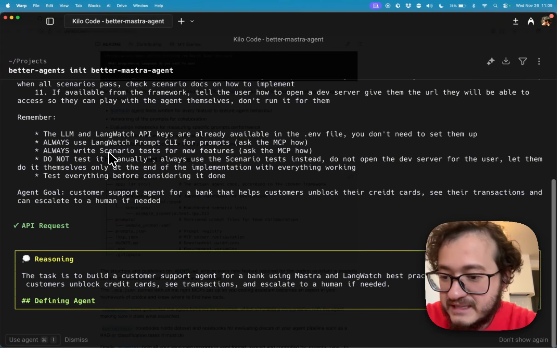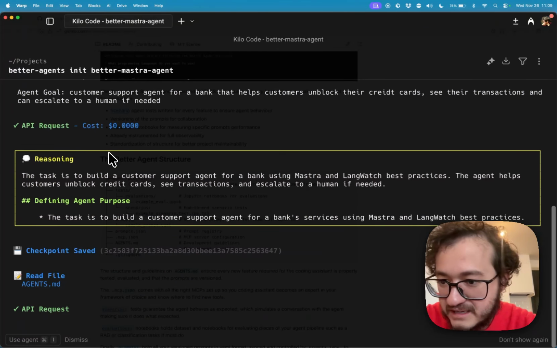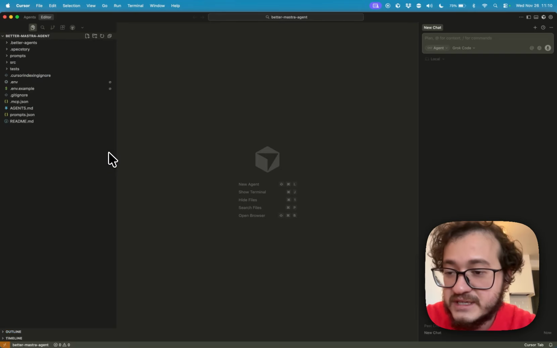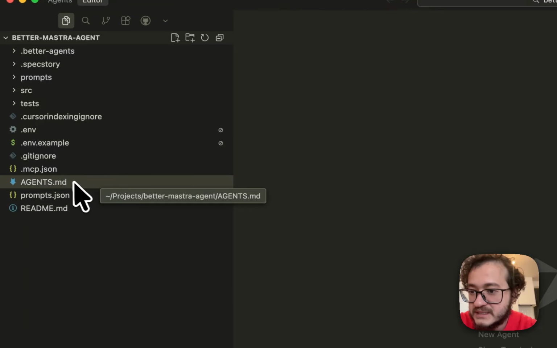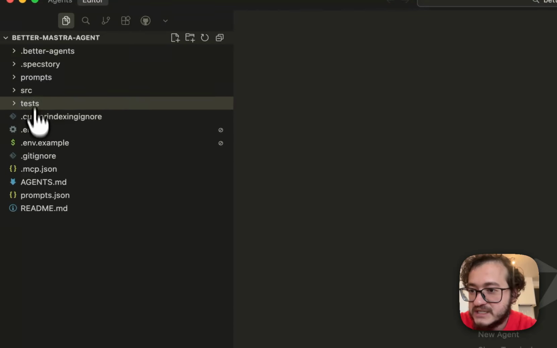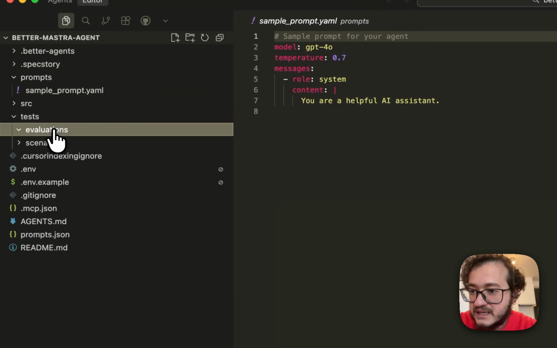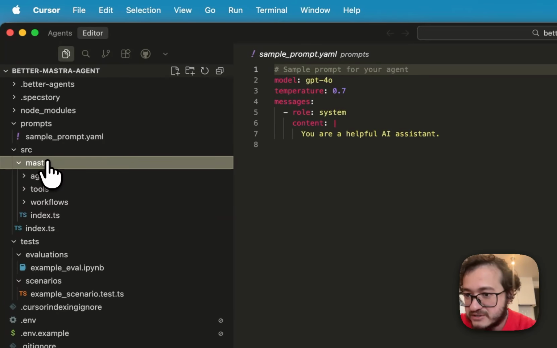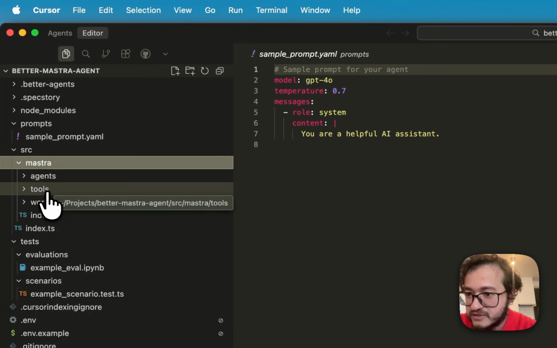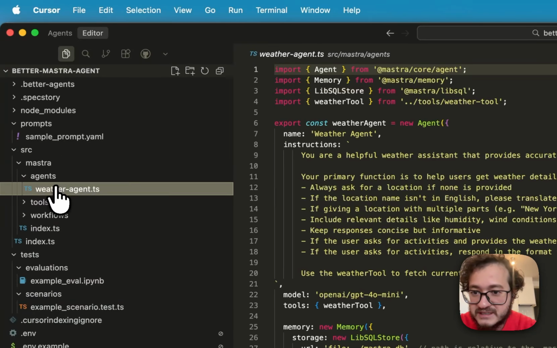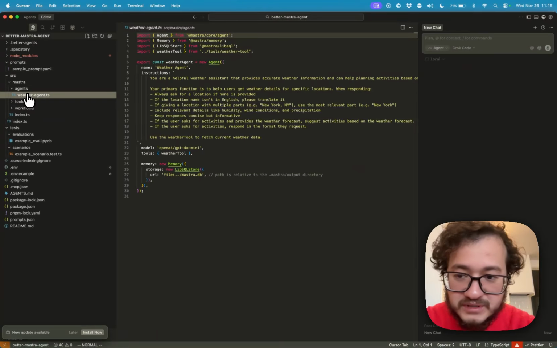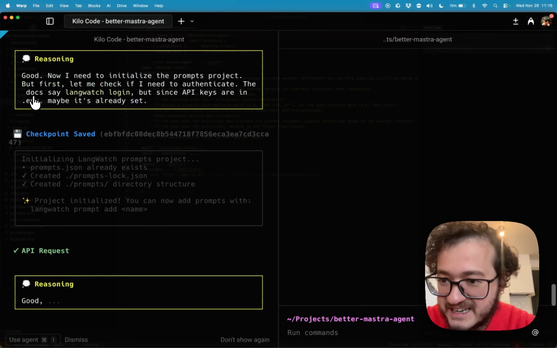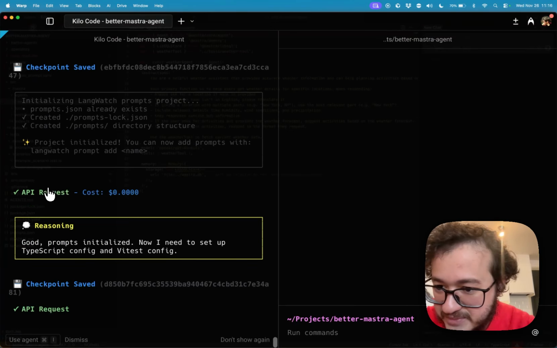I just hit enter and then it will kick off KiloCode in auto mode and it already is going to start building my agent for me. If I take a look at the code being created meanwhile, you can see we already have a structure here with our MCPs, our coding practices, our prompts.json file, an example initial prompt, and the tests folder structure to organize our agent. And now you can already see that the Mastra framework structure popped up inside the source folder. We can already see an initial agent created here, the weather agent, which will probably be modified into our banking customer support. In the background, KiloCode is working as fast as it can, installing all the packages and setting up the whole project for us.